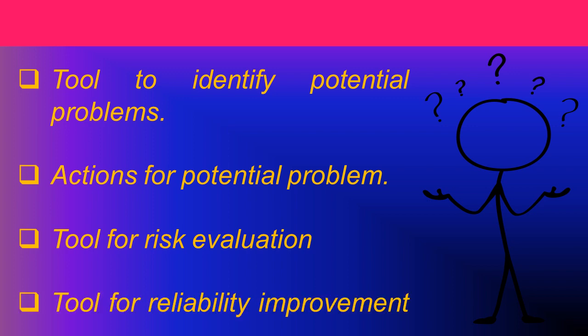It is also acting as a tool for reliability improvement, as it helps you to identify the severity of potential effects of failure and to provide an input to mitigating measures to reduce risk, and estimating the probability of occurrence of the cause of failure and the failure mode. So to minimize risk, the likelihood of failure occurrence is to be reduced, which increases the product or process reliability. We have understood what is a FMEA.